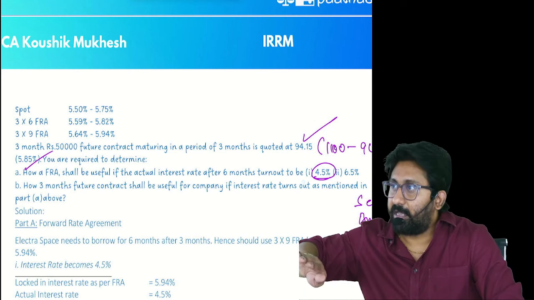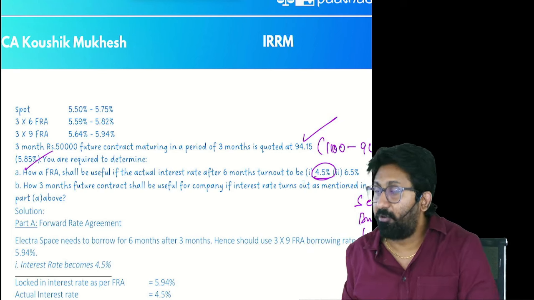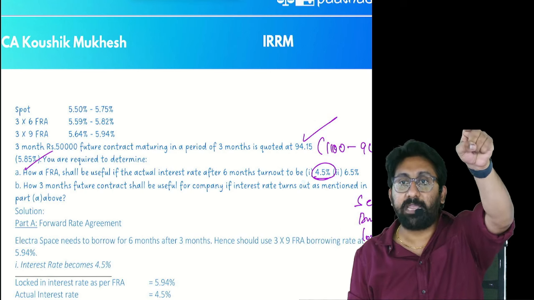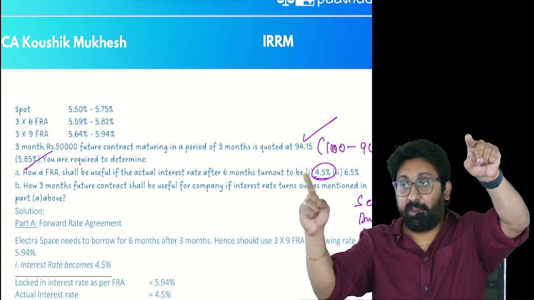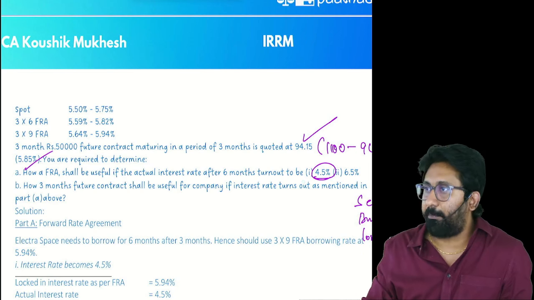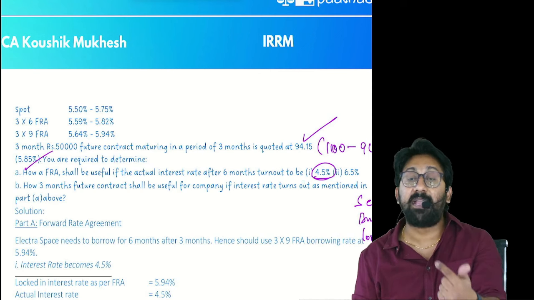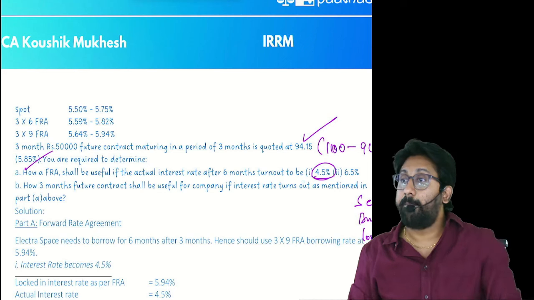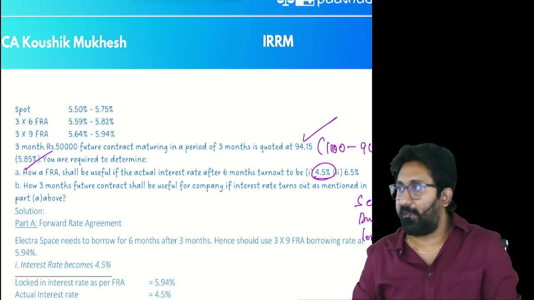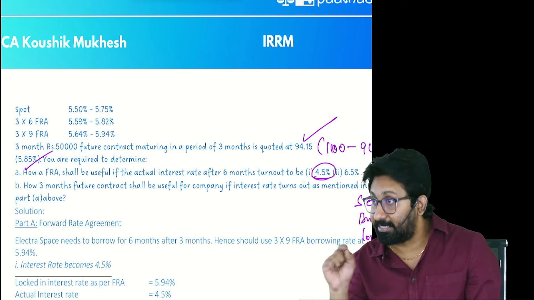After 3 months, the prevailing rate happens to be, I don't remember, 4.5 means 95.5. We went in with an original sell. Sell at 94.15, counter buy taken at 95.5. We are getting a loss again. The lower interest rate of 4.5 makes me happy in the cash market but makes me sad in the futures market. Net position is 14,62,500. But a very, very important point is the contract size.